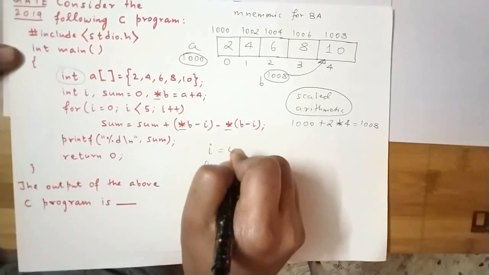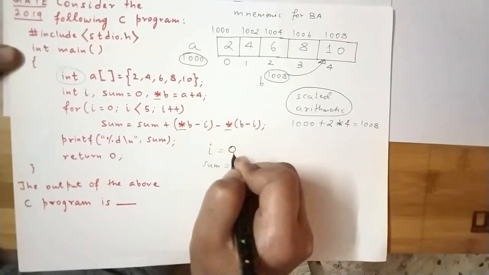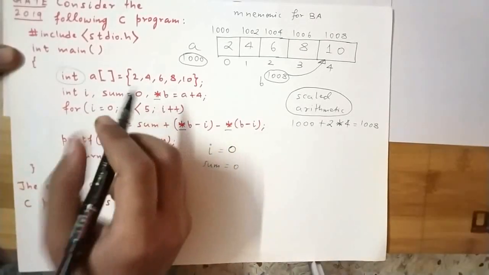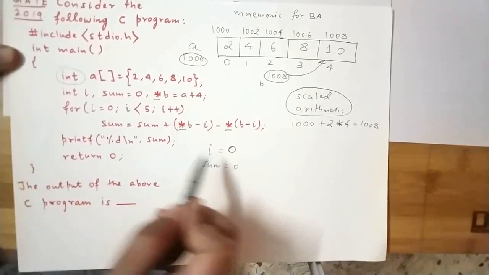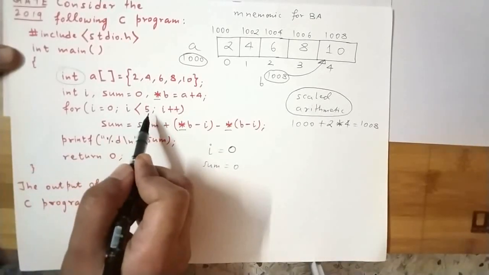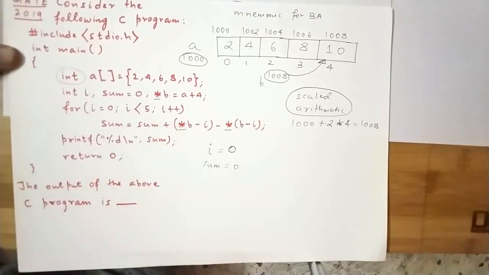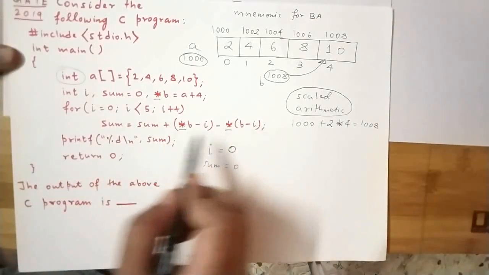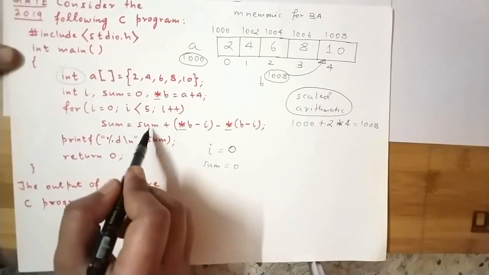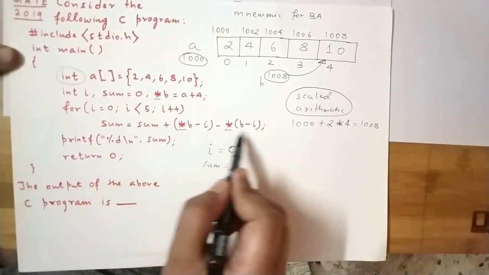In the next line we have a for statement where there is an initialization part. i gets a value of 0. Initialization is always carried out exactly once in a for statement. Next we have the test condition. As we can see, 0 is less than 5, which is true. Since this condition is satisfied, we enter the body of the loop. The body of the loop is telling us that an operation has to be carried out in this fashion. Take the value of sum, which in this case is 0, and add it with these two quantities.